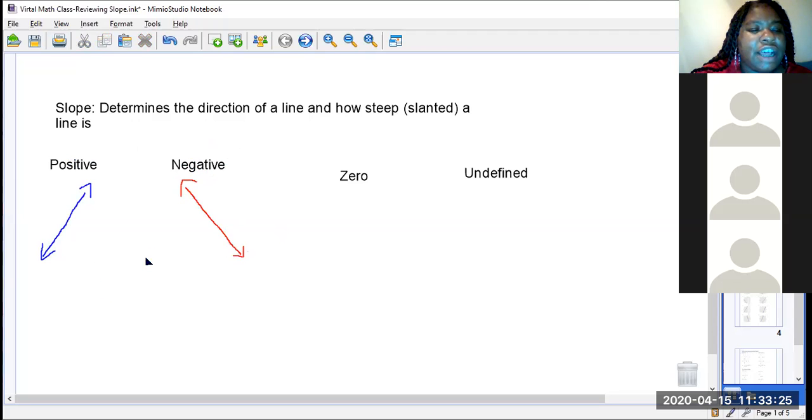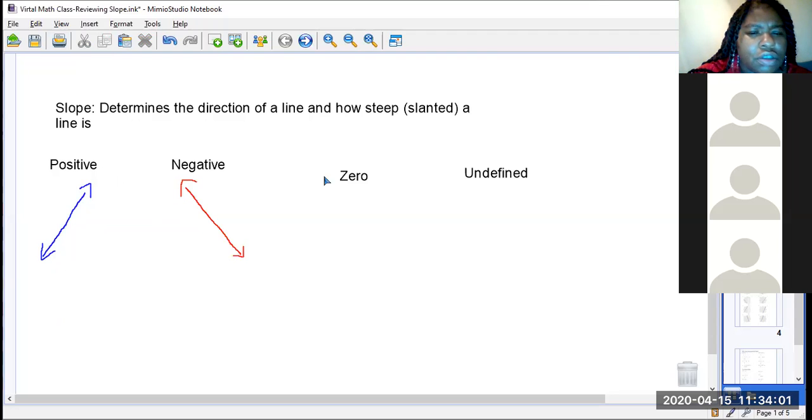So the further right that you're going, if your line is going down in a downward motion, then that lets you know that you have a negative slope. Okay, so for the people that are watching the playback, make sure that you understand the difference between a positive slope and a negative slope. When things are going right in your life and it's positive, it's going up. When things are going down in your life, it's negative. I don't know who that was for, but I hope you received it.